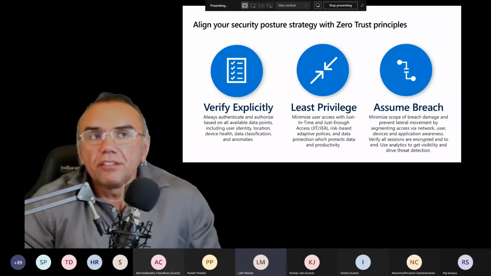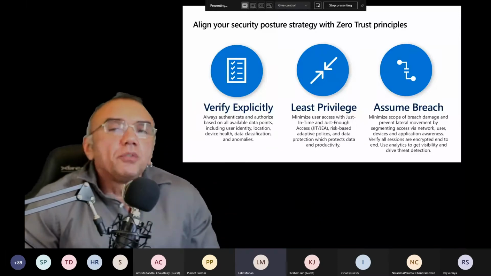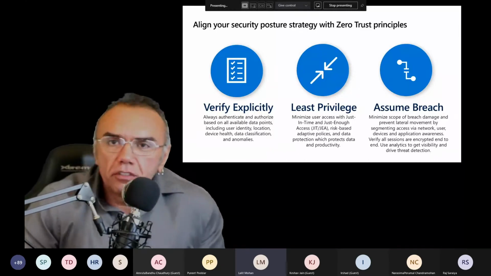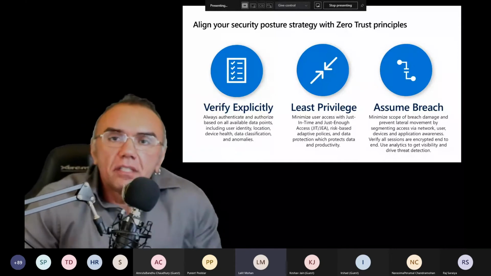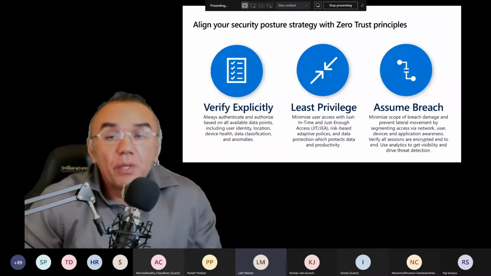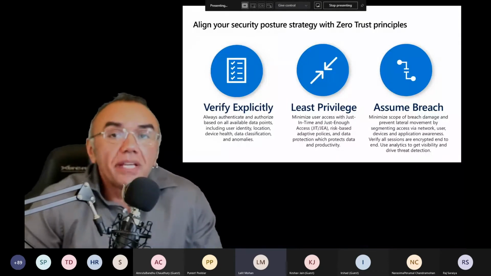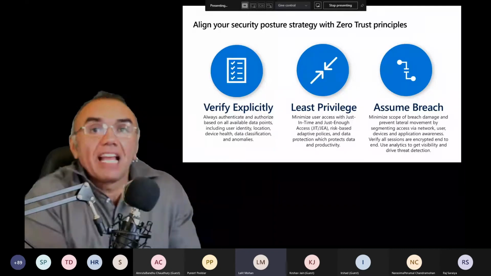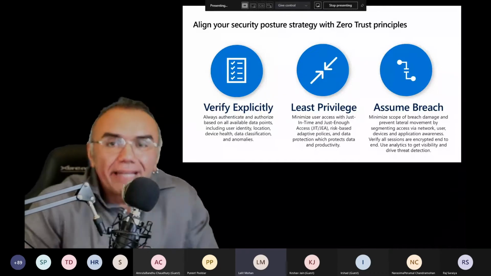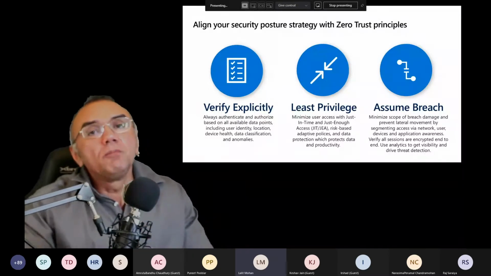The other thing is assume breach. That's another important principle that you must be aware of. You cannot think that you will never be compromised, because if you don't have a plan to respond to an incident, the damage will be much higher. So by using the concept of assuming breach, what you're saying is, look, we may get compromised, but we are going to respond fast. We are going to identify, to detect, and take an action as quickly as possible because we have a plan. We have threat detections in place for each workload. And as soon as we receive an alert, we have a plan to respond and to remediate that threat, to avoid the threat doing more damage.